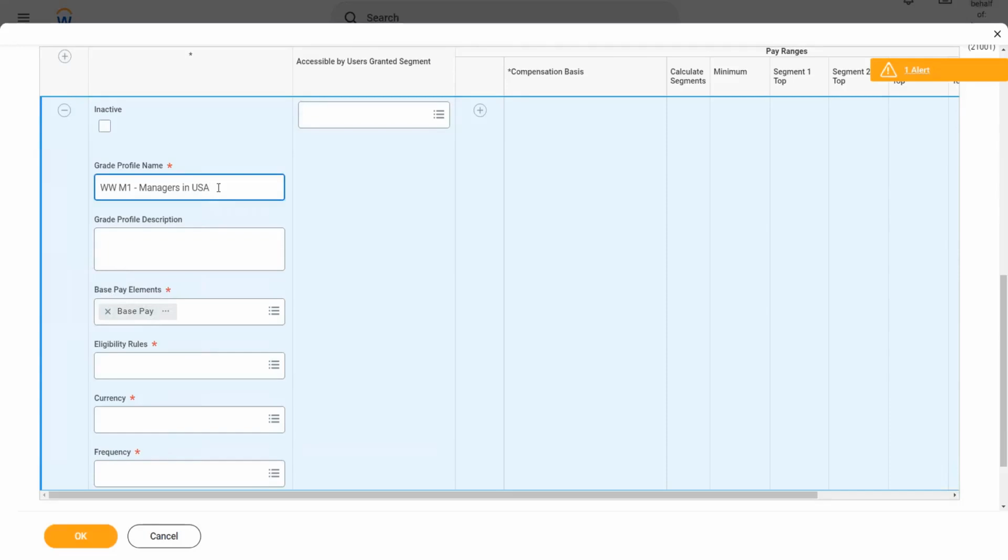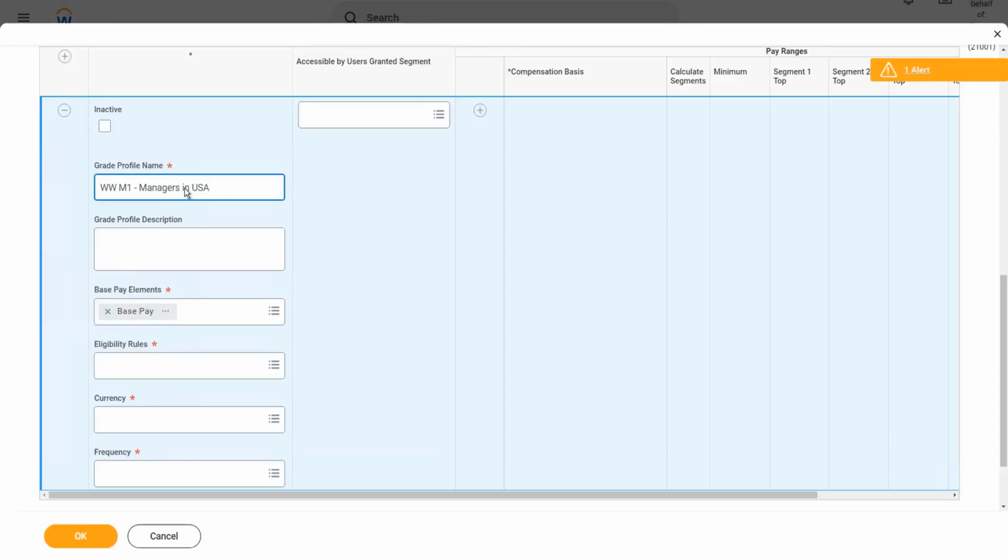Because Workday should mimic or replicate your conventions, whatever naming convention is followed in the organization. Everywhere we will not use the same kind of thing. But in Workday there is no restriction on the length of the name that you can specify.